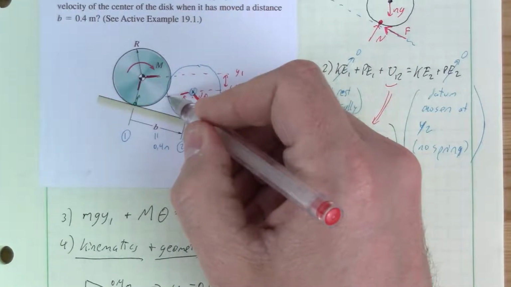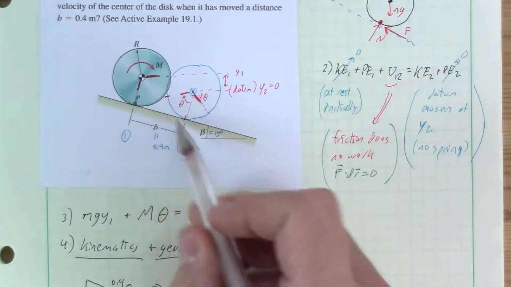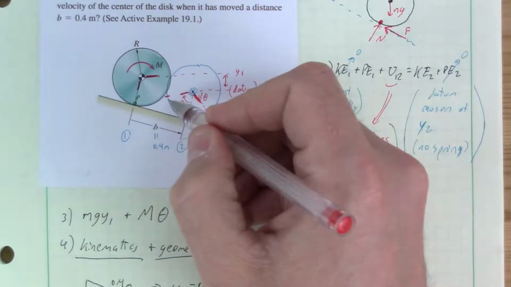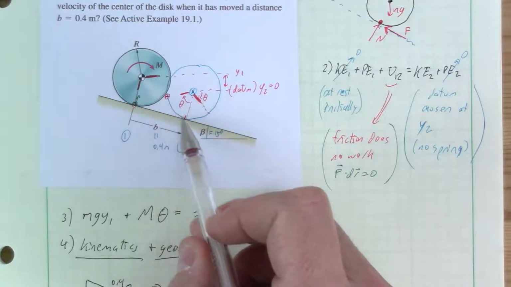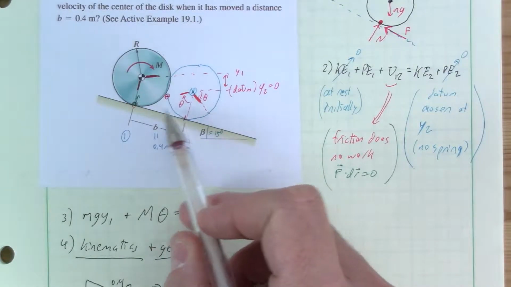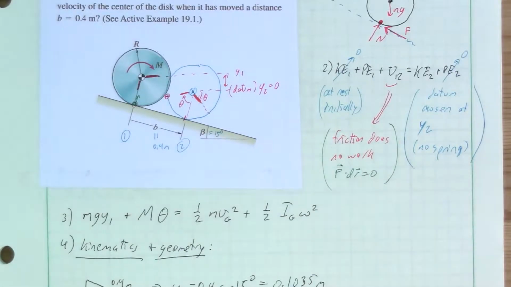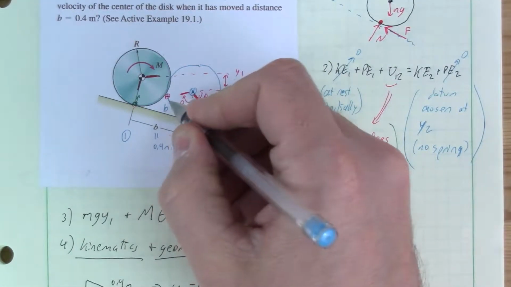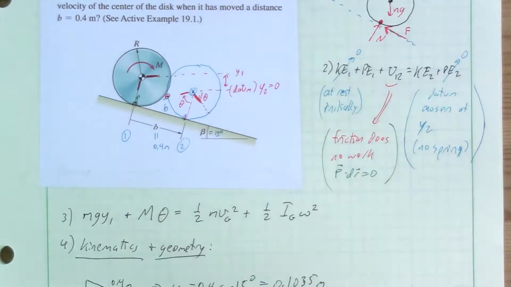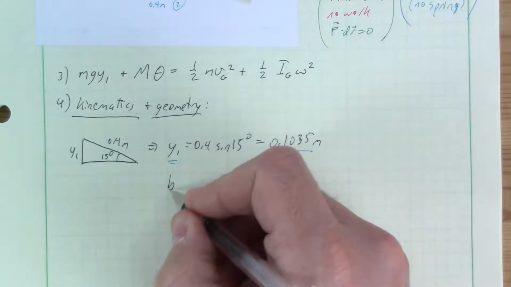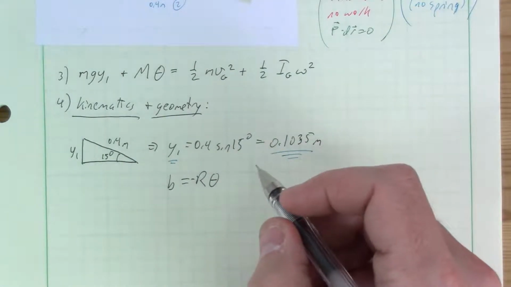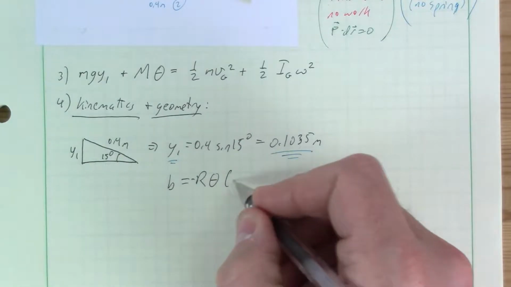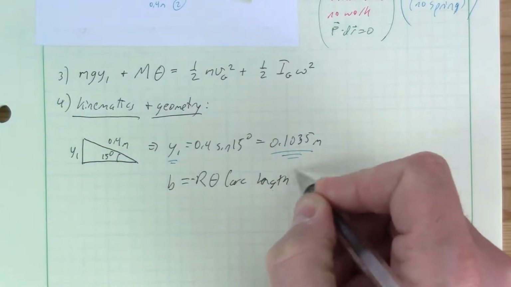And this is what made contact. So this is what was originally in contact here. And then this part of the circumference here is exactly B, so that's the arc length. From here to here is B. So down here in our work, we'll say that B equals R theta. Well, in effect, it's negative because theta is in the negative direction there. This is our arc length.